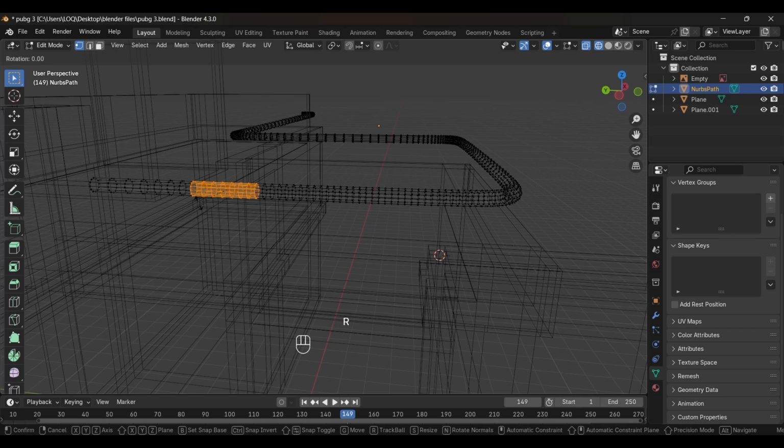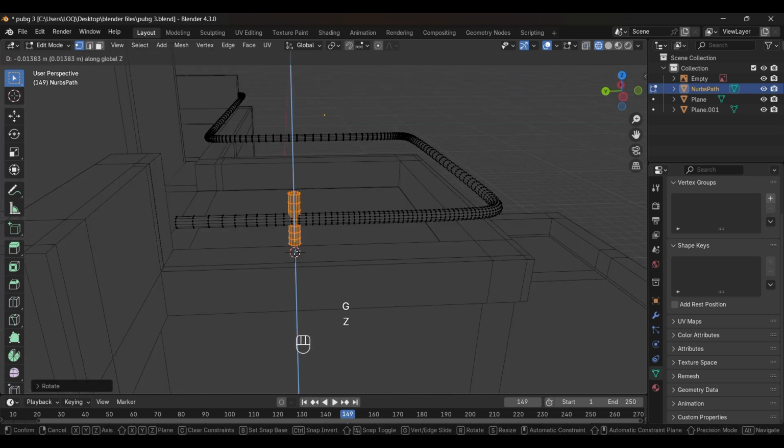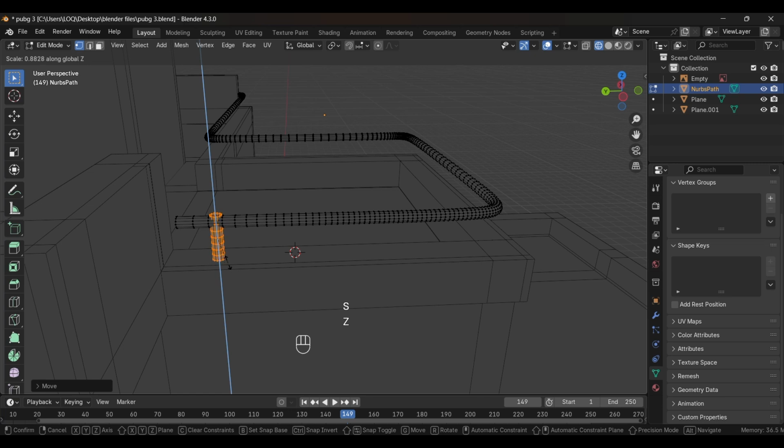After the duplication, rotate it. Unlock the Z axis and place it down. Unlock a little at the corner, scale it down a little bit.